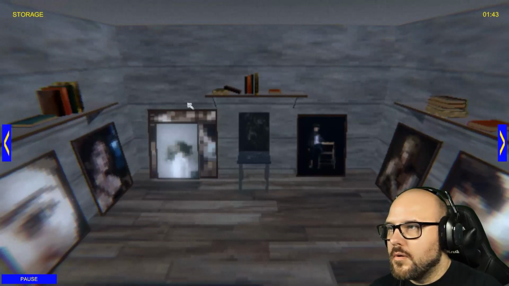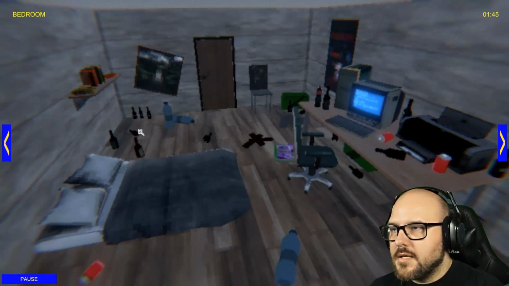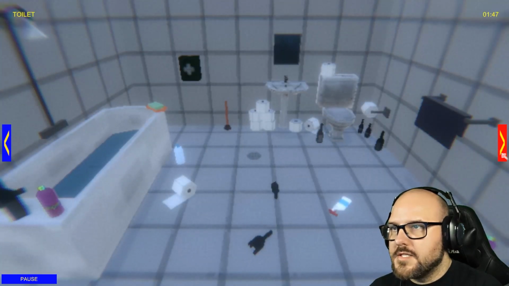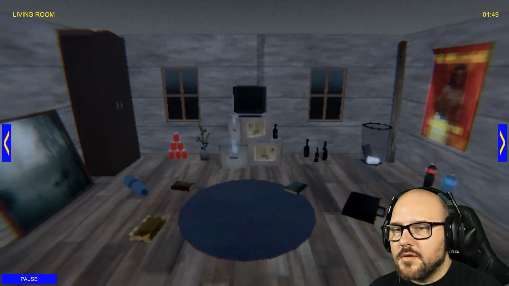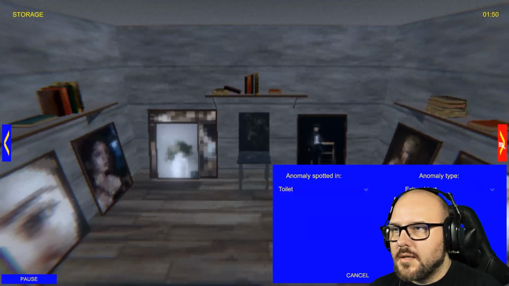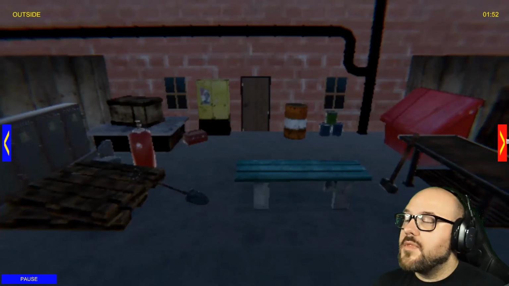Wait a mo. No, that's fine. One, two, three, four, five, six, seven, eight, nine, 10, 11, 12, 13, 14 now. Gotta remember that. This is fine. This is fine. Two, three, four, five, six. Wait, what? There's a camera missing. Which one is missing? It's the kitchen. Kitchen is missing, so camera malfunction. That's the first time that I've had a camera malfunction.